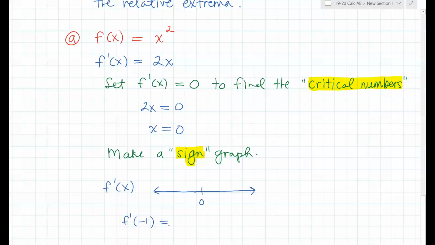Notice the reason why I'm plugging it into my derivative is because that graph is a graph that talks about f prime of x. That's why I put f prime of x in front of it. So what's f prime of -1? -2. So look what I'm going to do. -2, or I'm just going to put negative. I could care less what the answer is. I'm just going to put a minus. Okay? All right, give me a number after 0.